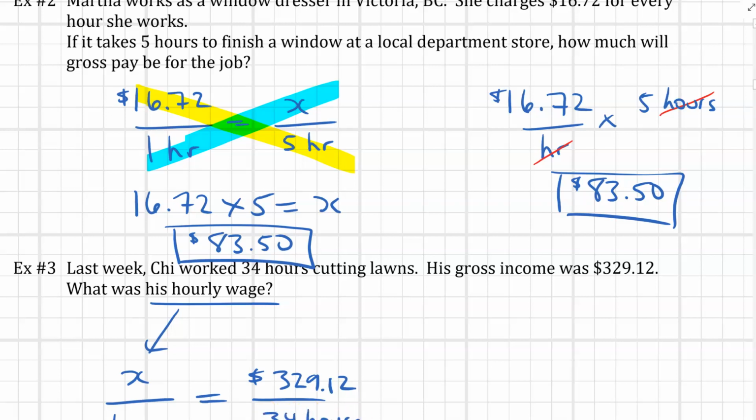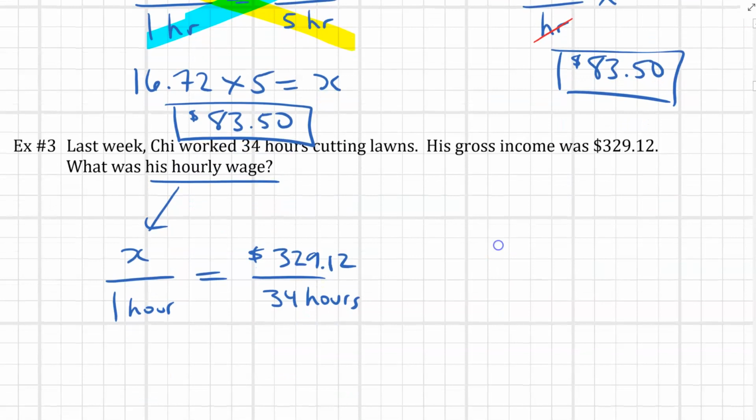So do you see how it's really similar to before, except for our x is in a different spot? So our x is, in this case, the amount of money. I'll even put a little dollar symbol there. The amount of money that he makes every hour, for 1 hour, and then on the right was how much they made in 34 hours. So in this case, if we're doing our cross multiplying, I think it's going to be a two-step one here, because there's not a 1 across from the x this time. So when we do this, usually I like to multiply the two that are not the x, the two non-x numbers. So in this case it's blue.